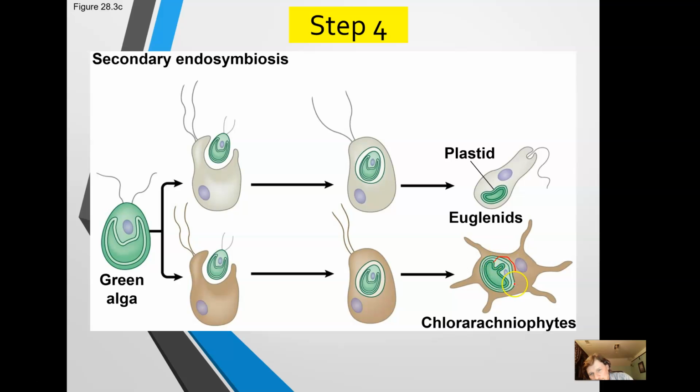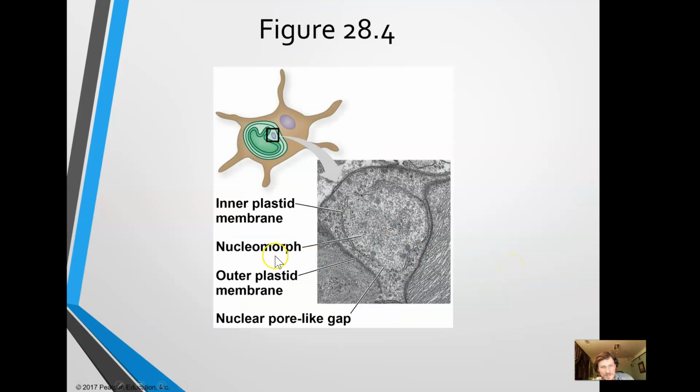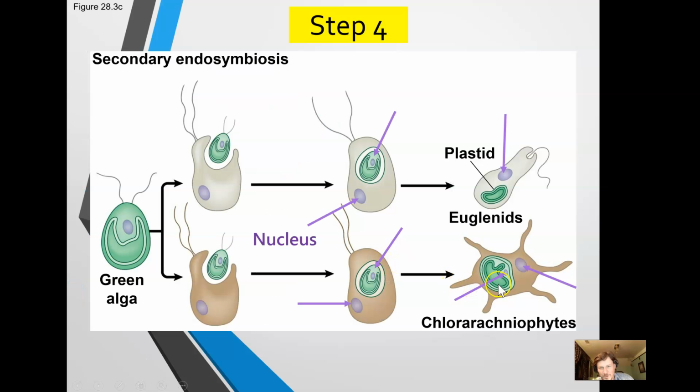But there's one group that's kind of interesting. You notice right here in the chlorarachniophytes, it's hard to say that, you can see it still has a vestigial nucleus. They call it a nucleomorph. And so it is still dividing inside the cell. So you have a cell that divides by mitosis, and this divides also by mitosis. Inside the chloroplast, its membranes divide by binary fission. It gets a little complicated there. But anyway, this is just showing you some more evidence of remnants where it hasn't completely simplified. Right? So not fully simplified is what's happening here.